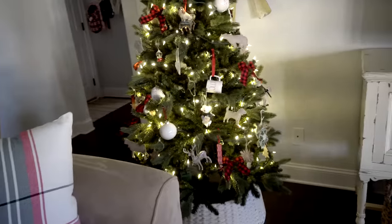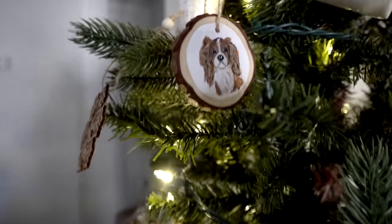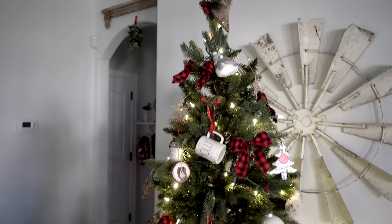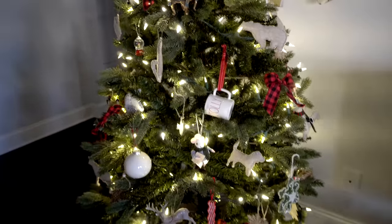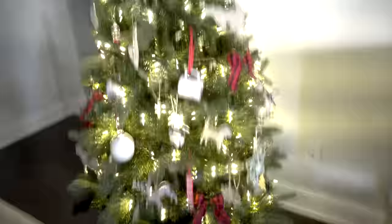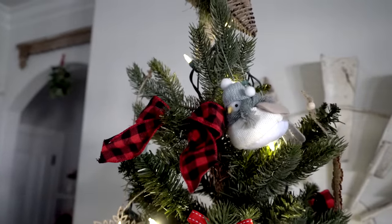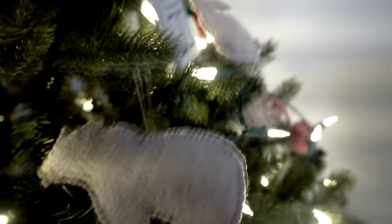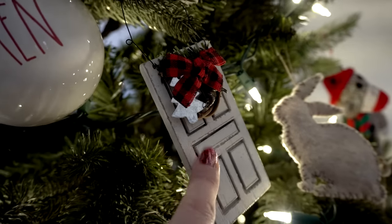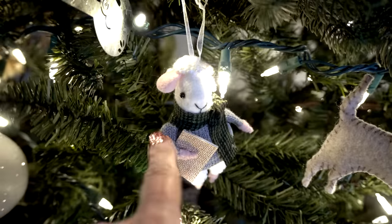Let's look at these ornaments — there are some really really cute ones in here, including little Emma ornaments. I like to decorate with buffalo check bows as you've probably noticed. On my tree I have some little ornaments from Rae Dunn, Hobby Lobby ones, handmade ones — my mom made me a whole bunch of animal ornaments including a bear and a bunny. I've also got this little door from Hobby Lobby that I just got this year, and a lot from Target that I grabbed last year.